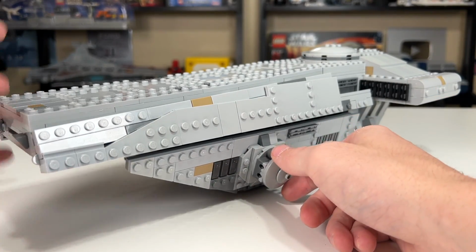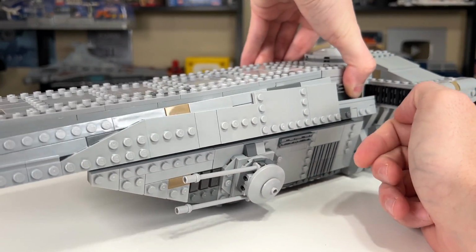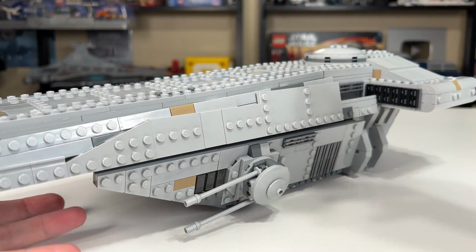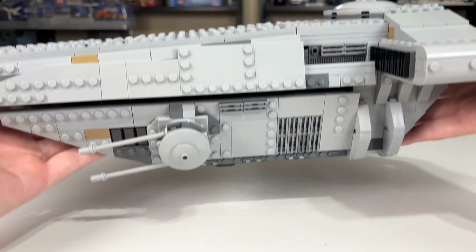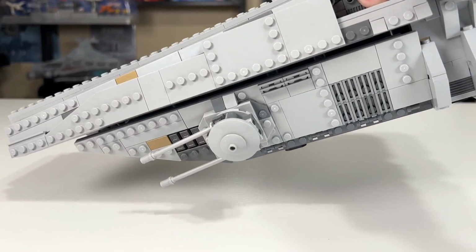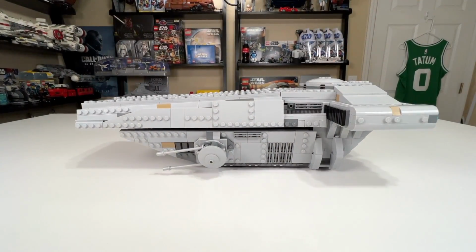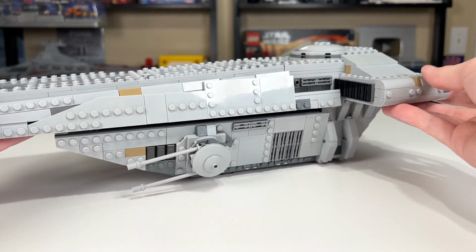And these can actually spin 360 degrees if you lift this thing up. It doesn't have the greatest center of gravity, so you do really need two hands to lift this thing up. You saw me try to pick it up like this, it's going to fall forward. I mean, you can get away with this, but why would you do that? It's probably going to break in your hands. This is not a Lego designed model, so there's that.